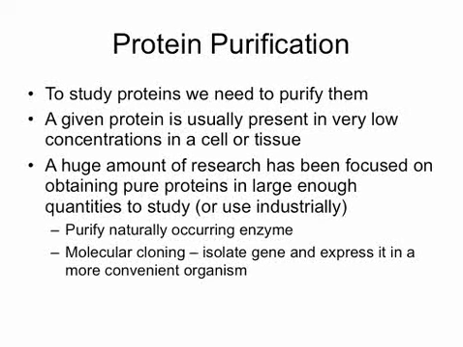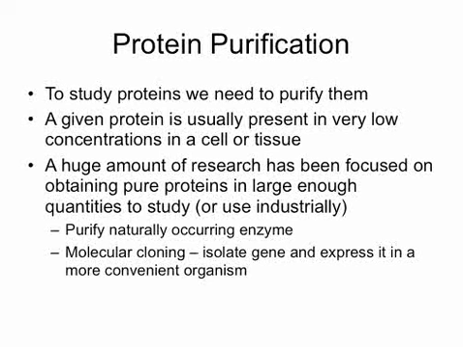So there are two main approaches to this. The traditional approach is to purify the naturally occurring enzyme, the enzyme or protein that you want. If you know it's produced by a particular plant, you go out and collect massive amounts of that particular plant. We grind it up and try to purify the protein from there. That's one approach.